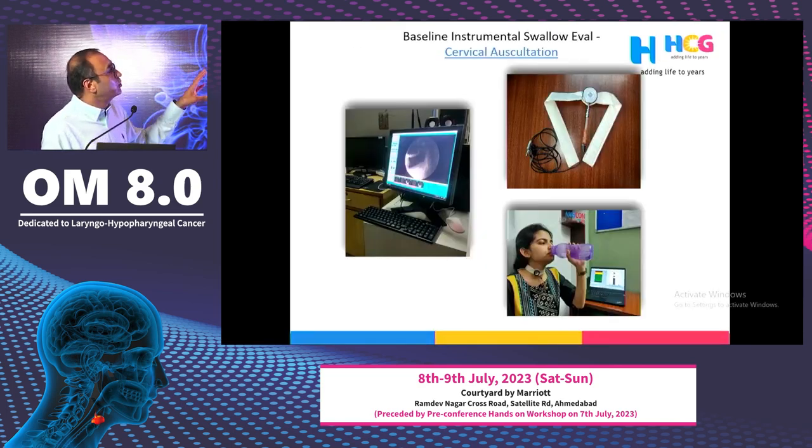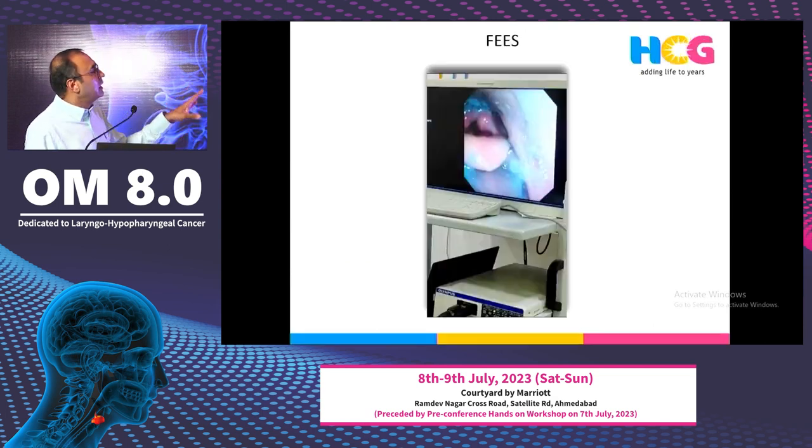We also use cervical auscultation, a very simple technique in swallow assessment for hypopharyngeal lesions. Very, very useful tool, and I think it can give us a lot of information about early onset of strictures, what is the swallow status of the patient, when will the patient need dilatation, and based on that, penetration aspiration status. So combined with FEES, it can make a large difference.